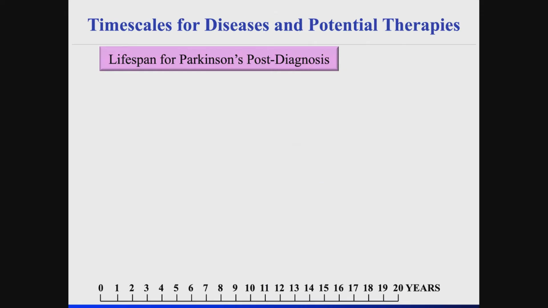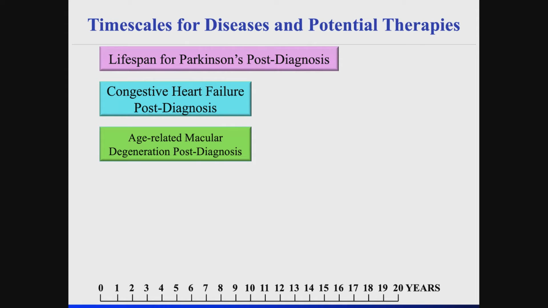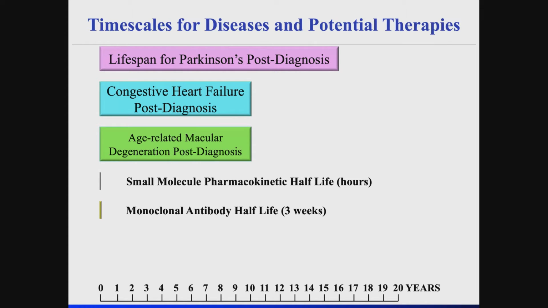And one advantage of that, in some cases, is the pharmacokinetic half-life of DNA. So just as an example, if you take the lifespan of somebody who's been diagnosed with Parkinson's disease before they unfortunately pass away, it's in the order of 15 to 20 years. Congestive heart failure, as well as age-related macular degeneration, typically the remaining lifetime of the patient diagnosed is around 10 years. The pharmacokinetic half-life of the small molecule is in the order of hours. If you move to a monoclonal antibody, it increases to days to weeks, perhaps. However, you can see that by definition, for long-term chronic disorders, these two therapeutic modalities are treatments. They're not cures.